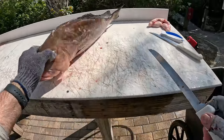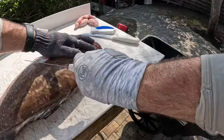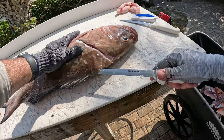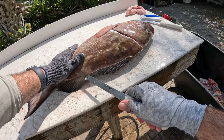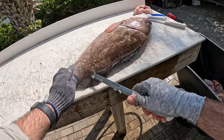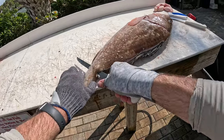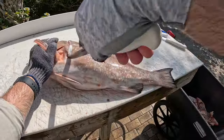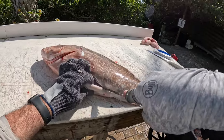Some of these guys, it's nice to outline them and then outline the other side while it's still full. I did try that. Sometimes it's like leave one on and start working on the other. Yeah, because it makes it where it's not concave. But with these guys, those don't matter. This guy, though, I think it helps. I used to just whack off the fillets and then work the bones later, but.